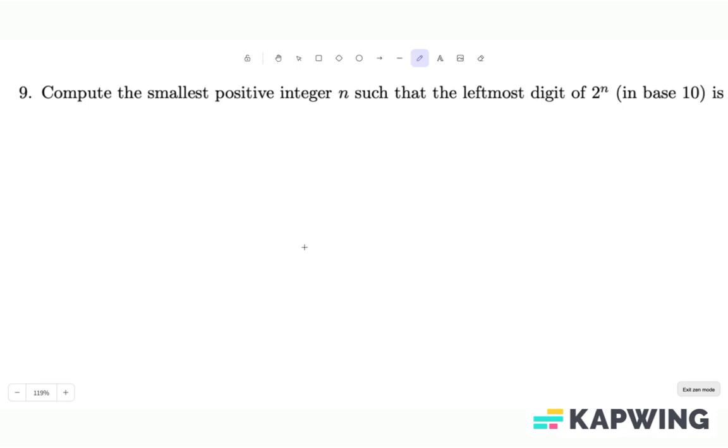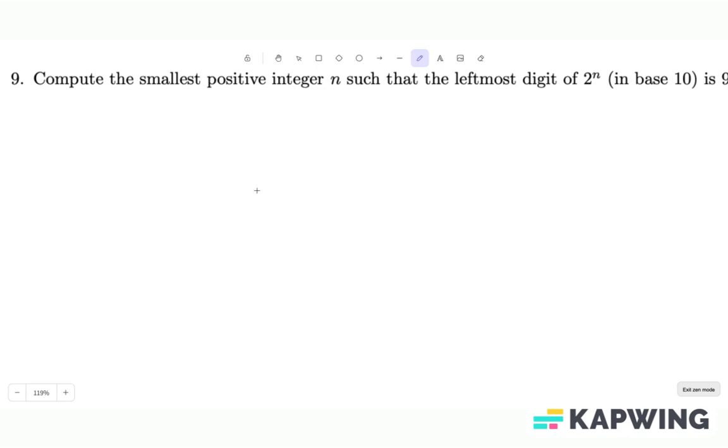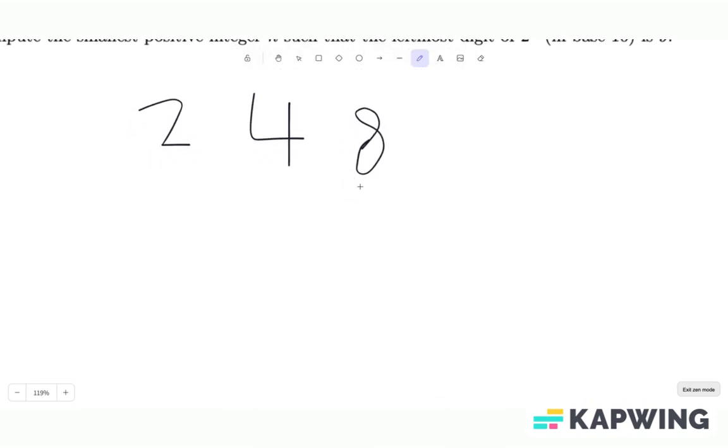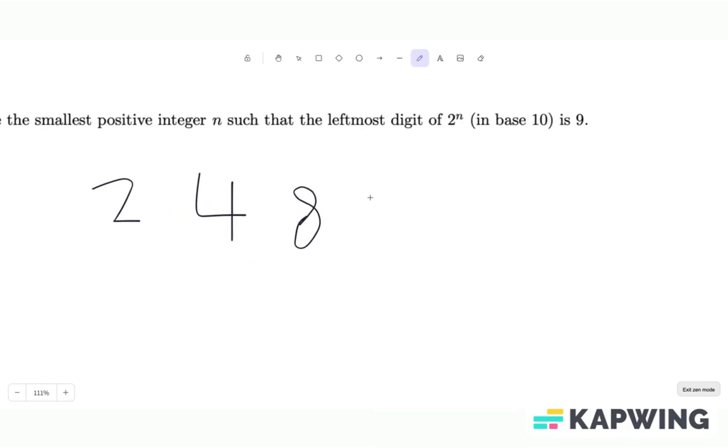But now notice, for the leftmost digit to be 9, well, notice that every 10 powers of 2, well, you should know the fact that 2 to the 10 is 1024, which is approximately 1000, a power of 10. So that means every 10 powers of 2, it approximately repeats, at least the first few digits repeat, because you're multiplying by something that's almost a power of 10. That's the very first thing you should already see.